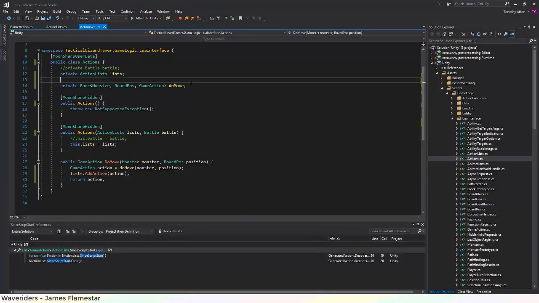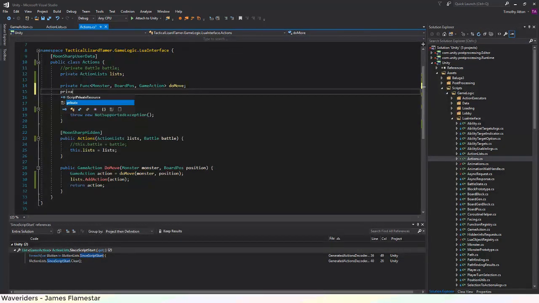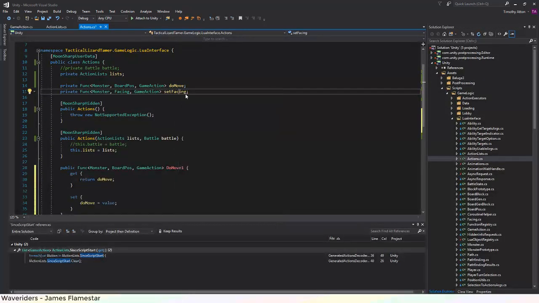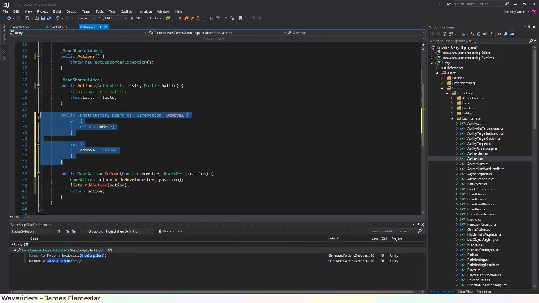And while we're here, let's just go ahead and set up set facing. Okay, and this takes a monster and a facing, then returns a game action. Okay, and these should actually both be MoonSharp. Well, they're private, so I don't need to do that. But I will have... Well, no, there's no reason to do accessor.